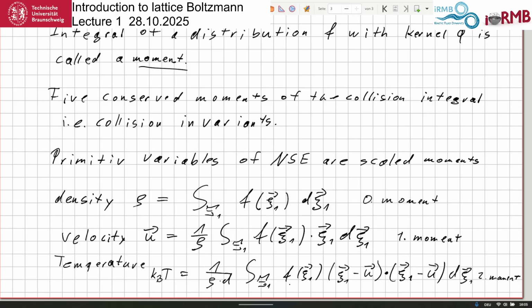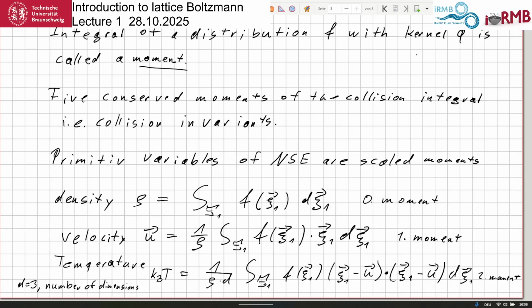So you see, this is kind of a second moment, but it's also a little bit more complicated. What I cannot write here is, okay, I will try to put this in this last corner here. So this 3 is the number of dimensions, because temperature is per degree of freedom, and this thing has 3 degrees of freedom. This is why we have to divide by 3.